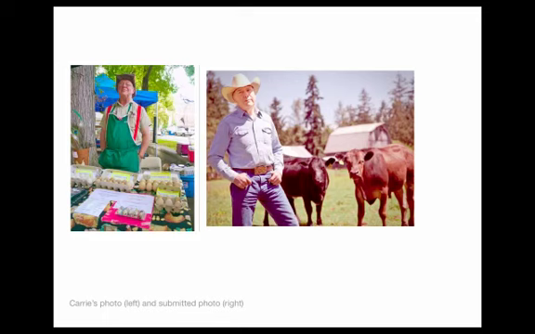Here's an example of two photos using the rule of thirds. The one on the left was done by Carrie, one of our current Food Warriors — nice job, Carrie. The one on the right is really interesting because the cowboy is in one of the intersection points and so is the cow, so you have sort of these two points of interest. The rancher is probably the primary interest, and then the cow on the bottom right speaks louder than the one in the middle. Part of that is the positioning of where the cow is.